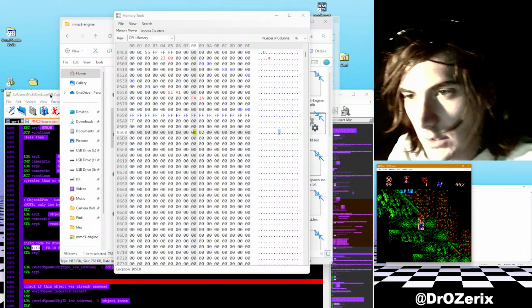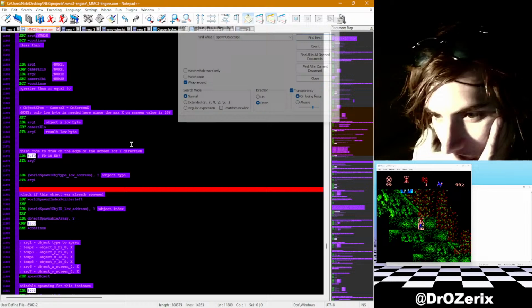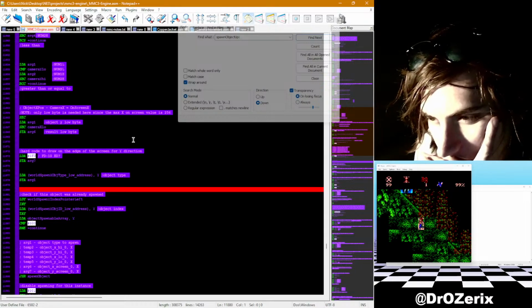What is causing this issue? What am I doing wrong?